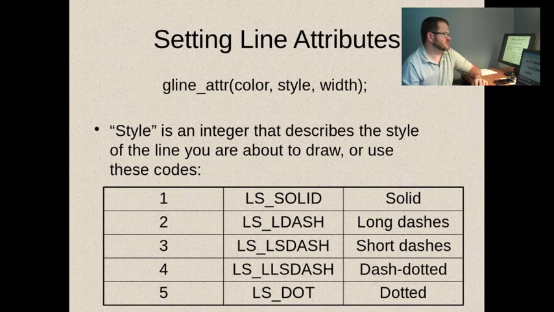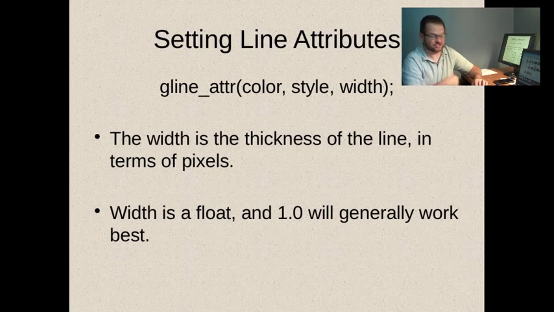Okay, it's kind of fun though to experiment with some of the other ones. There's long dashes for number 2, short dashes for number 3, 4 is dash dots, and 5 is dots. It can be kind of fun to experiment with some of these, but they're not terribly practical. You're not going to draw contours in long dashed lines or something in this semester. But if you want to experiment with them in this assignment, that's actually kind of fun. Most of the time though, that style parameter just is 1 because you want to draw solid lines.